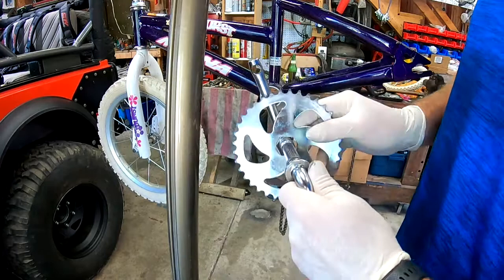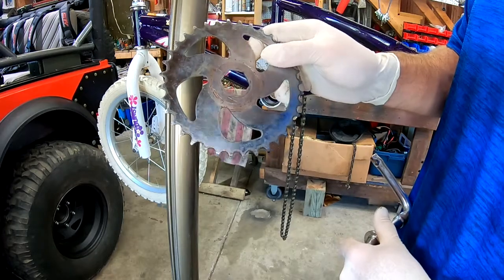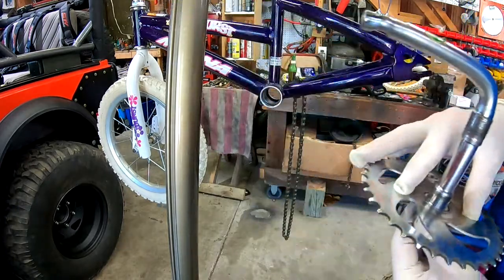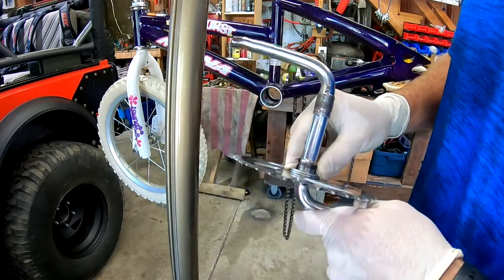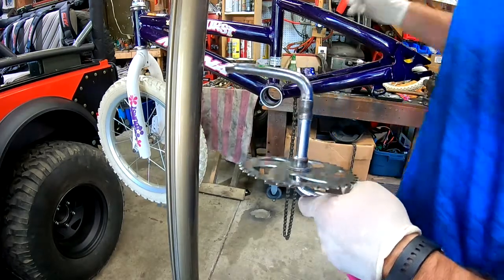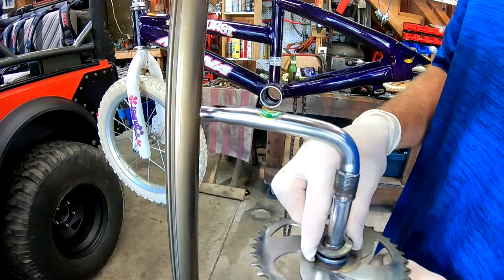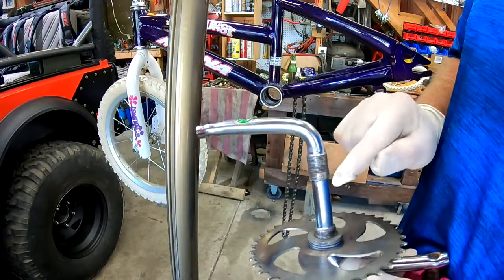The first thing that goes on would be your sprocket. It has a hexagon shape there that will fit right onto your sprocket and hold it in. Originally I already had two spacers in there, but that brought the sprocket too close to the frame — it was actually digging into the frame. So we want to push it out a little bit. I made this little washer and put that on top, so hopefully that will give it enough room to clear those threads.